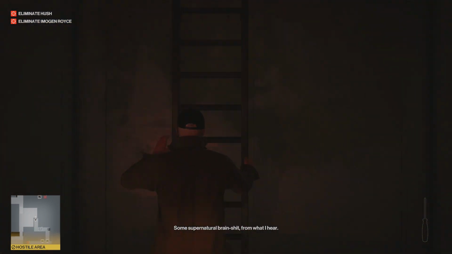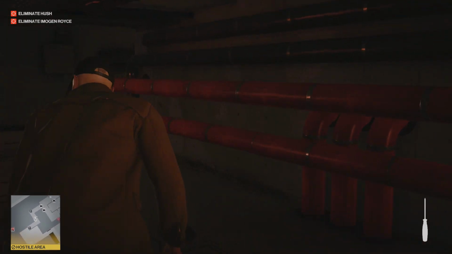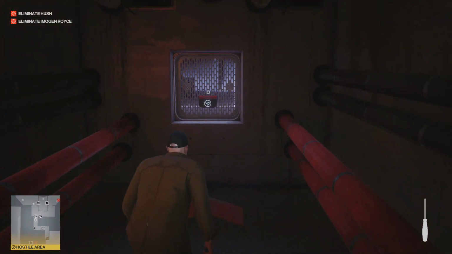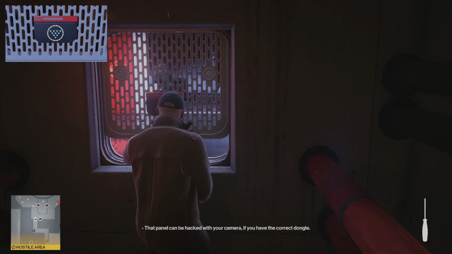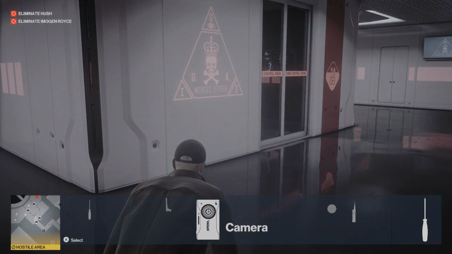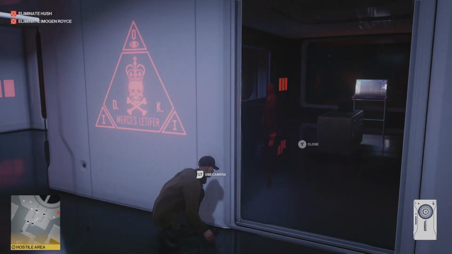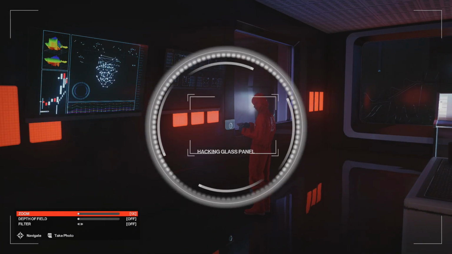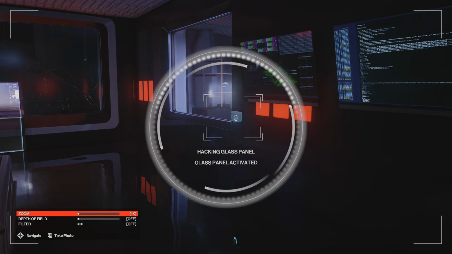Slide down the ladder and here you'll end up in a tunnel. Follow that tunnel and you'll be able to use your screwdriver to break into this next area. Now keep in mind you're not allowed to be here, so don't get spotted. The first thing we want to do is equip our camera and peek through the door of this office right here. Use your camera to scan the 2 hackable objects inside. This will blacken the windows so that this person doesn't accidentally see what we're about to do.